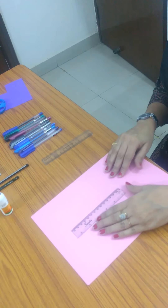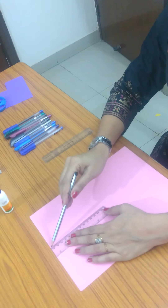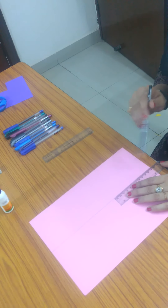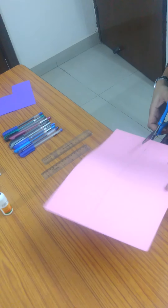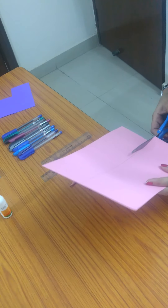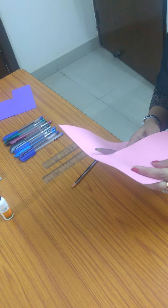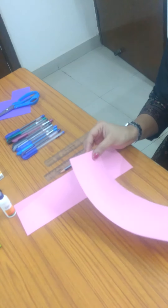I think you all like this pink color. Firstly we take a single apple-size sheet and divide it into two equal parts and cut it. You have to take the help of your parents while cutting using sharp objects like scissors or a knife. Don't try alone at home with sharp objects.